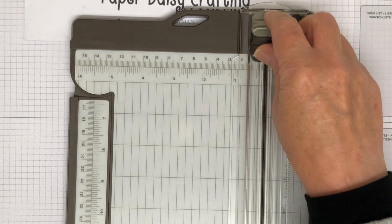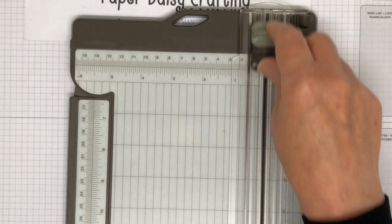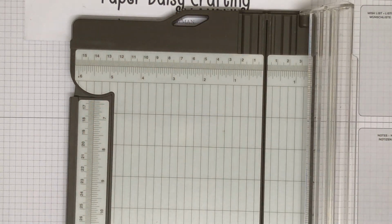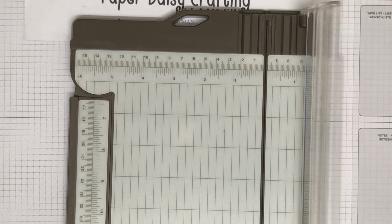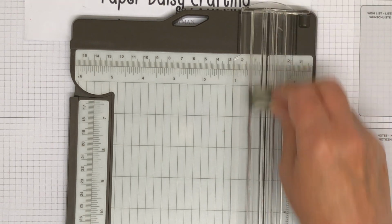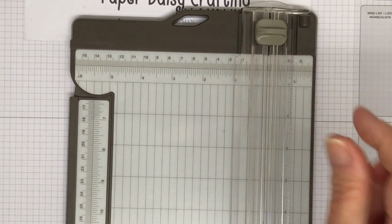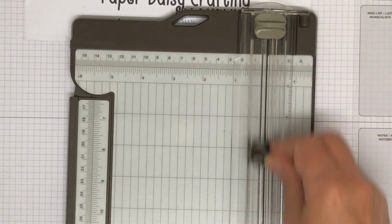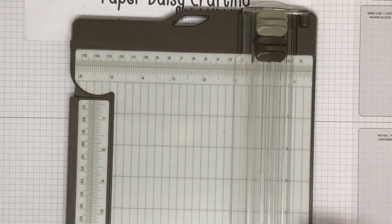Now, this is where the blades are housed. So this is where the cut is going to be. This is the point at which your card is going to be cut, or scored. So we've got two blades here. The one with the lighter colour is a scoring blade. It will put a little ridge down your card, which will make it easier to fold. And this one is our cutting blade. The dark brown one is our cutting blade.